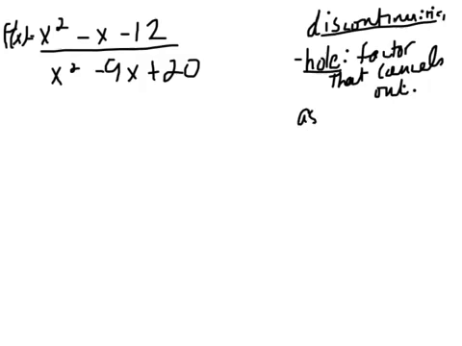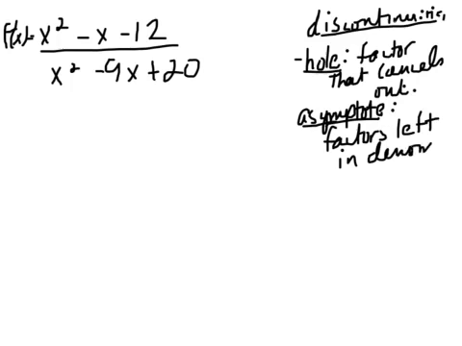There's something else that's called a discontinuity, and it was an asymptote. For an asymptote, after you've canceled out anything that will cancel out, that might be a hole, any factors that you have left in the denominator will give you asymptotes. And how we find out where these are is we take these factors, either the ones that cancel out or ones that didn't cancel out, whatever they are, occurring in the denominator, and we set them equal to 0, and we can find where a hole is, or we can find where an asymptote is.